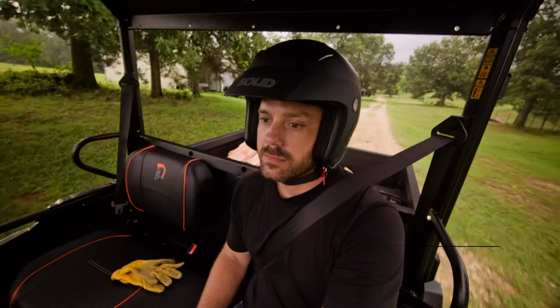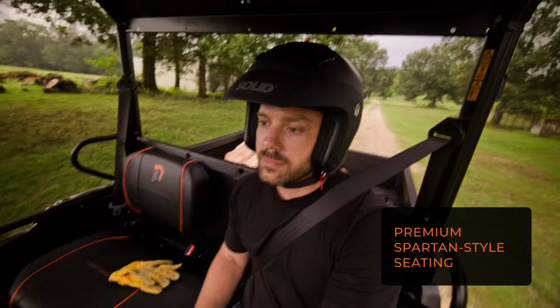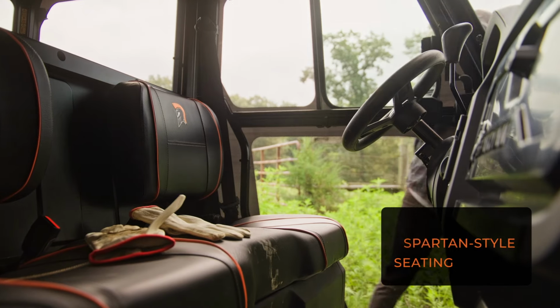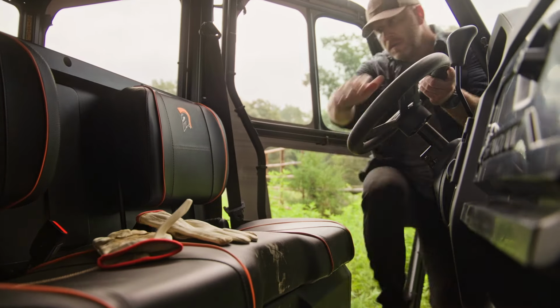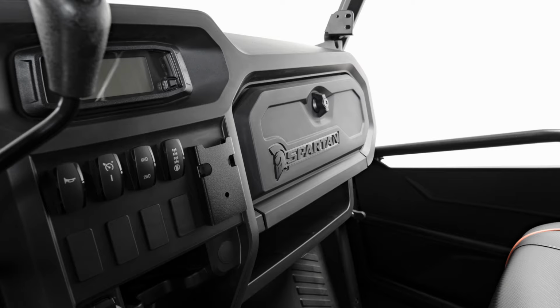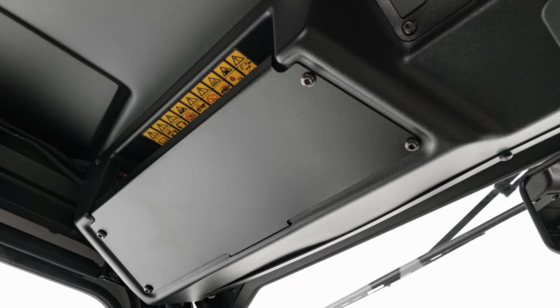Another thing that is very much a Spartan brand identity is the seats. And I can tell you that these seats are very comfortable. These seats have really great bolstering, really great comfort, and they have a very similar and familiar style that you're used to seeing from all of our other Spartan products. There's a lockable glove box, a lot of little cubby holes and spaces to keep things.